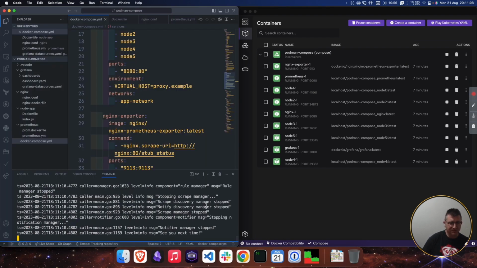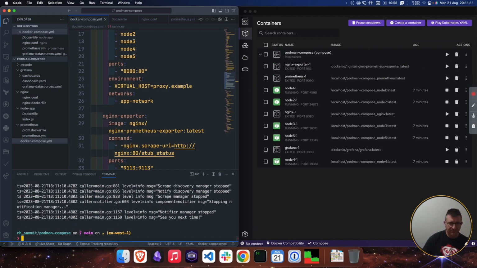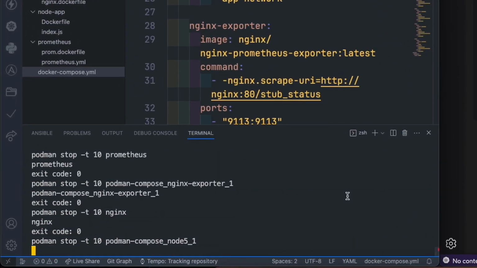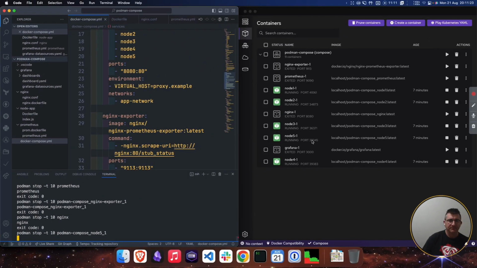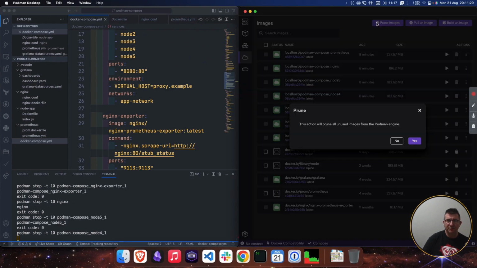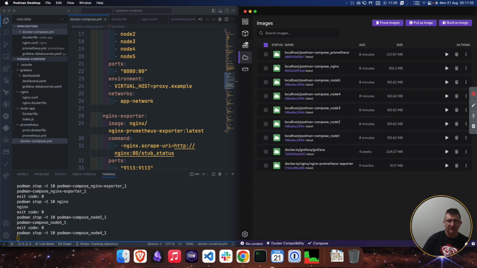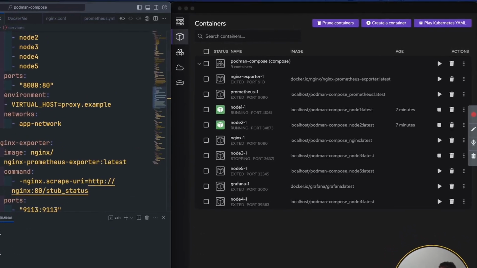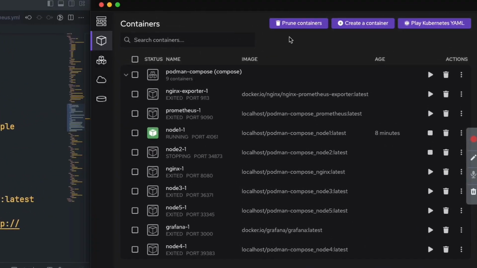Then, plain and simple, you can go back to your normal stack here, and we can just Control-C it, and it's going to stop everything. We can just say close down, and it starts cleaning everything up. Our entire stack is busy shutting down. And these are the images. We can prune images as something used, because we've already made copies of them when we built our own images. It's just stopping the last few node apps, and then we can go and clean up everything. Here we go. Command number 3. There we go.